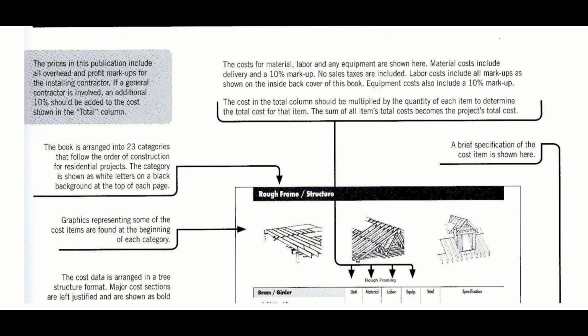The other thing you need to understand about construction is that there's markup costs. So when we're doing a project, we've got material, that's the stuff we buy, labor, that's the people that put it together, and equipment, which we may or may not see on some of these. Okay, when we're looking at these tables, there's also something called a markup. And that is the cost for errors, omissions, little things you didn't think of in the original planning. You add an extra 10% onto that. All of these tables do include that markup, so we're not going to add that on again.